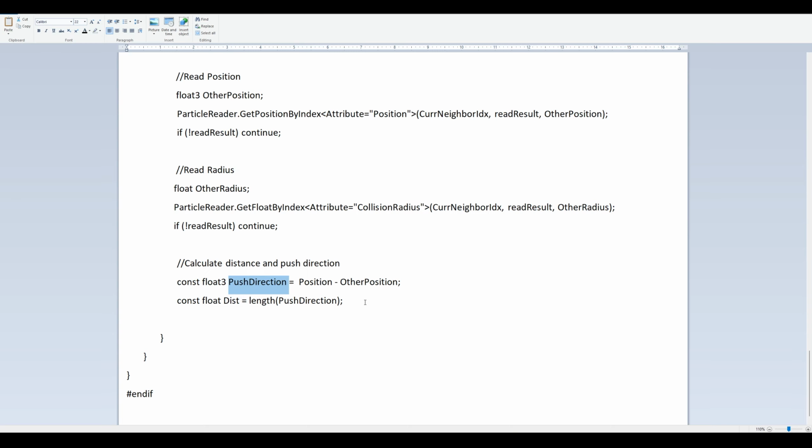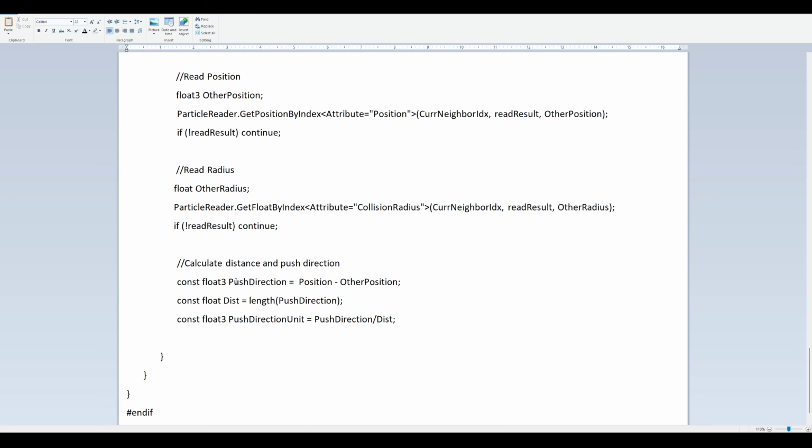Now we need to know also, because it's going to be useful later, the normalized vector of this push direction. For that, we can either use a normalize function and normalize this vector, or since we already calculated the length of that vector, we can just divide this vector by the distance.